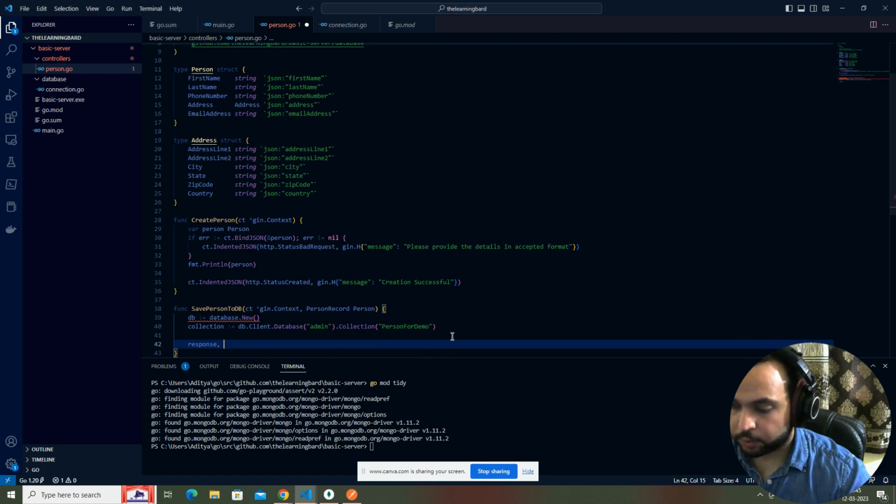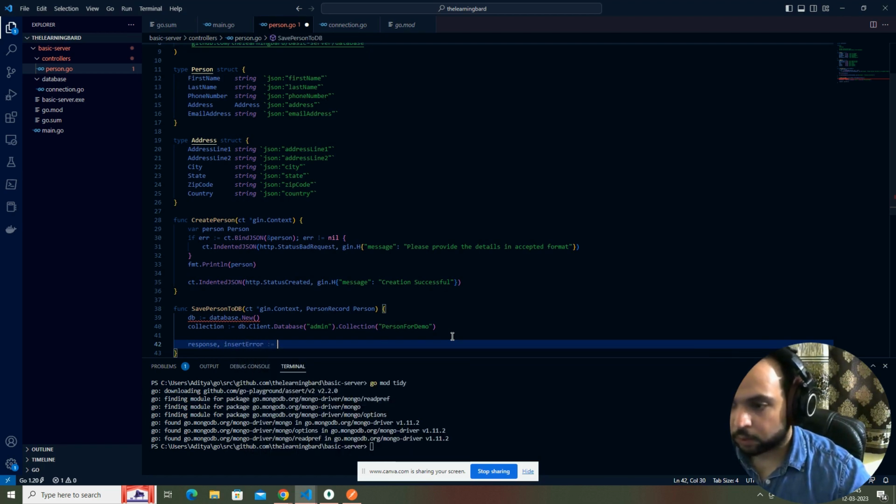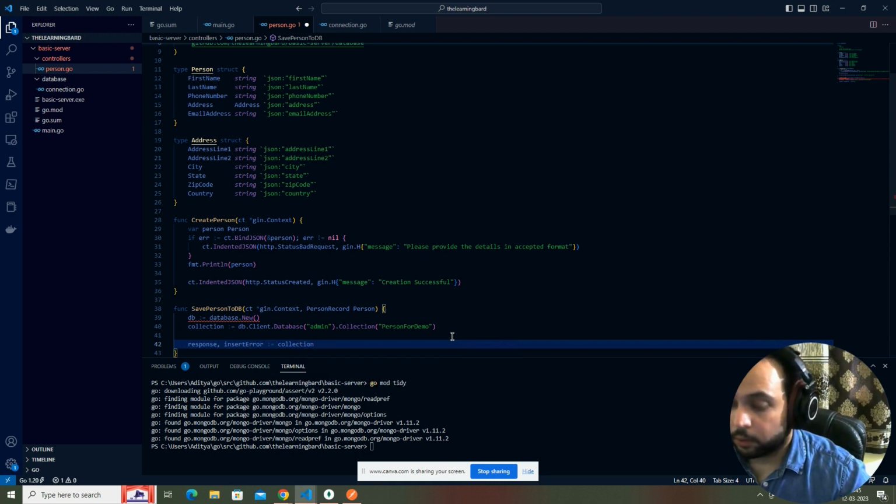Now in the collection, since the collection is created, response slash insert error. Okay. So basically, if there is a response coming from the collection, which should ideally be the ID coming from MongoDB, that means that the creation has been successful. Otherwise, there would be an insertion error. Let's start with the response here. First, go with creating a collection document.